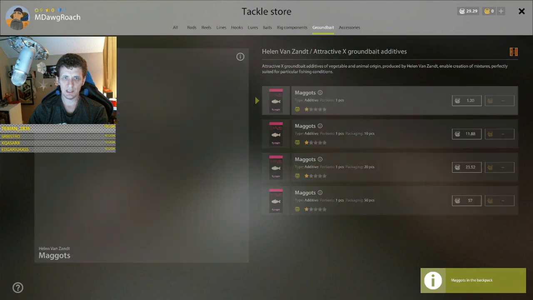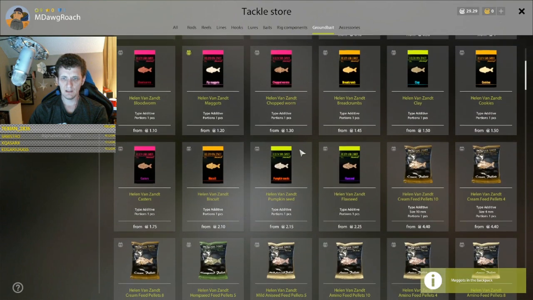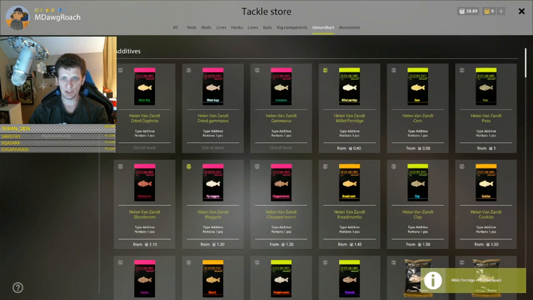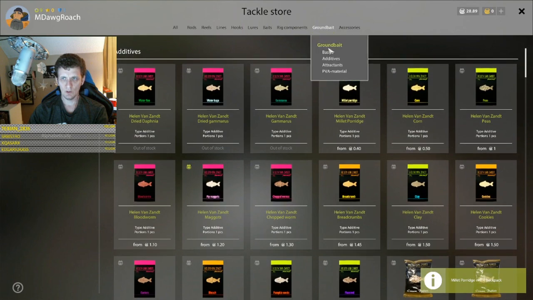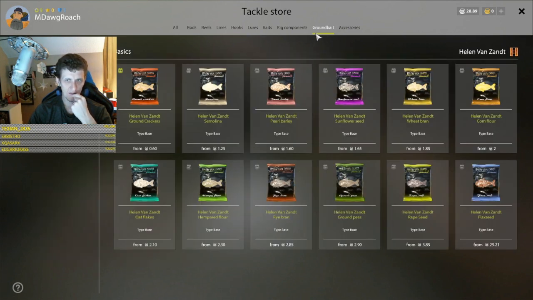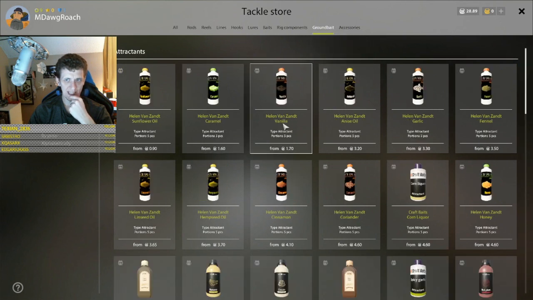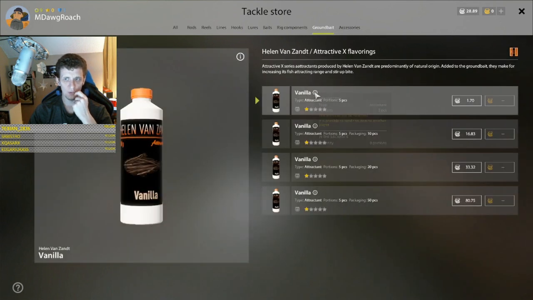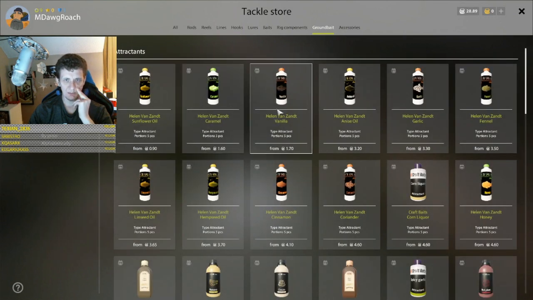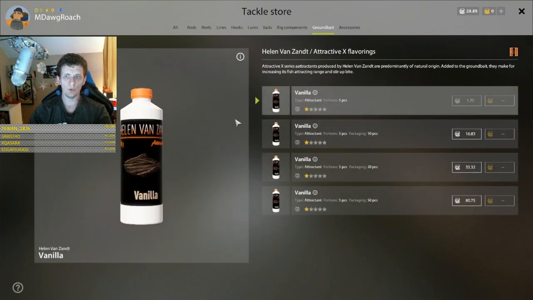All right, maggots. Let's get one thing of maggots. You can see how you can start going down the one thing of millet porridge. The basics we can make. We can't use pearl barley yet. So do we think bream would prefer semolina or crackers? Crackers is going to be the safer option, and we already have it. And then attractant, we can't do anise oil. We can do vanilla, though. Sometimes bream like vanilla, probably more than the other two options. So let's do one of vanilla.